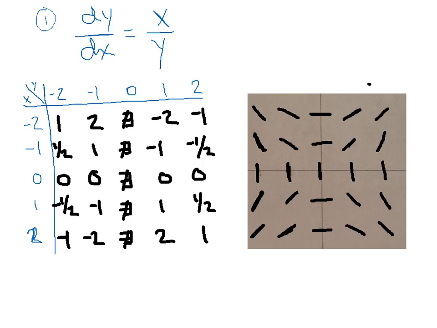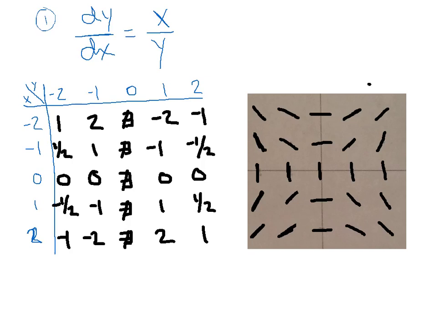Okay, so here's what I got. Very carefully, we checked all these values, and we got a slope field that looks like this. Let's make sure that you've got your horizontal tangents going down the y-axis, except for that crazy one right at the origin. We've got vertical tangents going across the x-axis, and then just check your relative steepness throughout there. Make sure that your 2's are steeper than your 1's. Make sure your 1's are steeper than your 1/2's, etc. And the more we practice, the quicker we're going to get naturally.